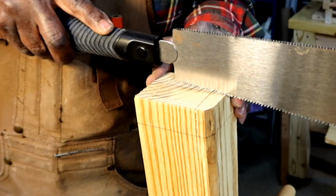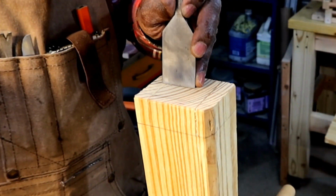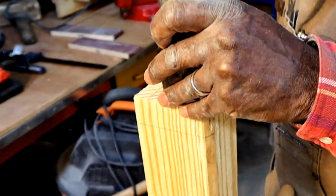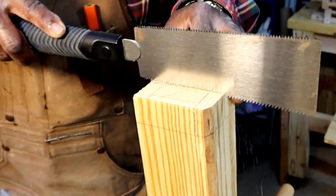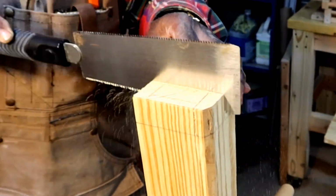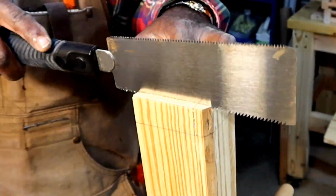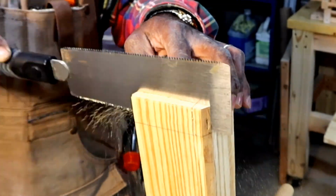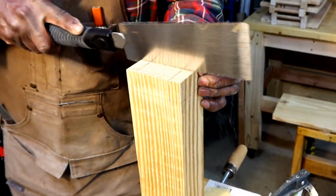As you see here, I've got the Japanese pull saw, which cuts really good. I like to create a valley with the chisel first so that the saw will sit in that little cradle and gives me a better cut, and I don't affect that mortise by a miscut.